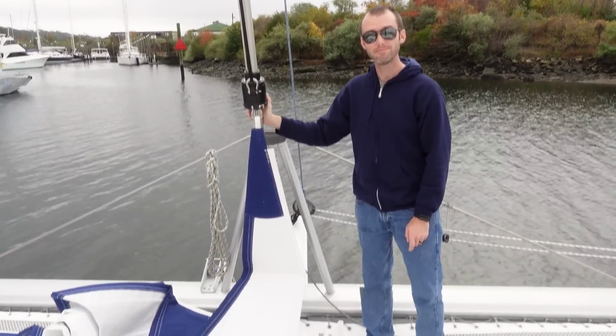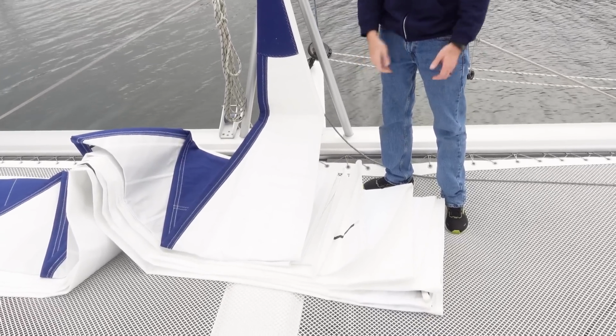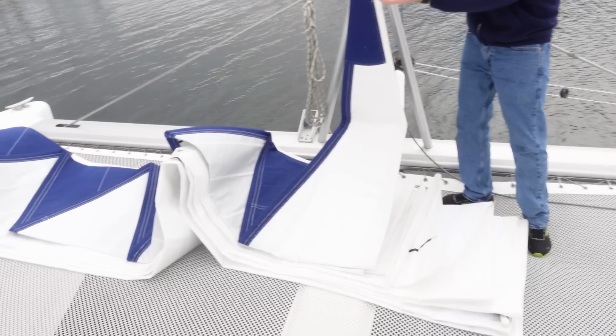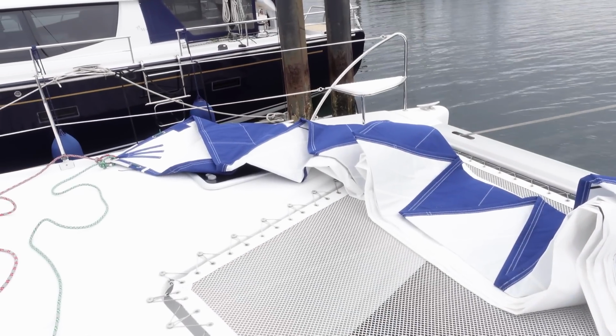Let's enjoy this beautiful flaking with creases that will never, ever look like this again. Hey, do the whole splayed out, because it's just gorgeous. That is sexy flaking right there.